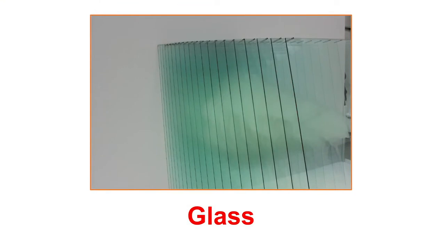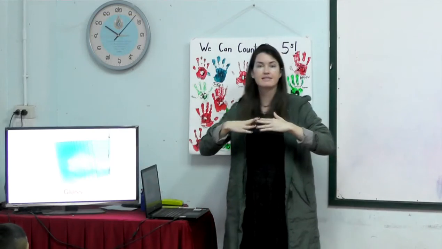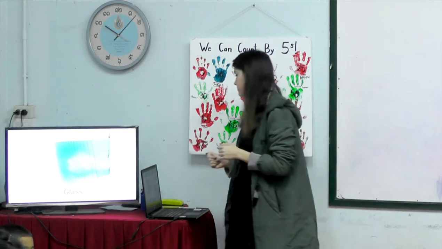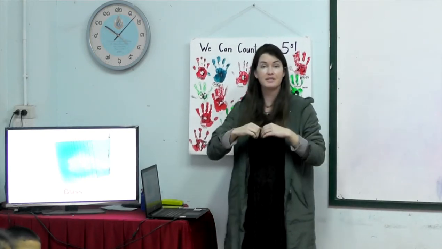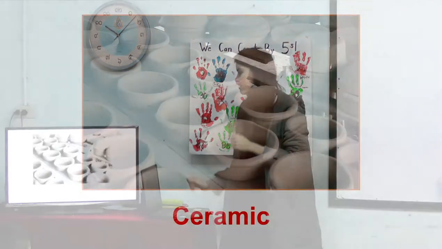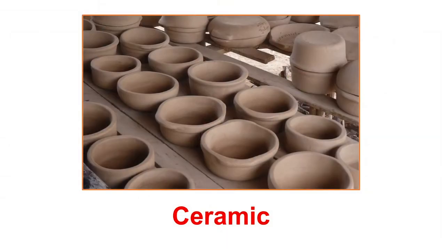What's that? Glass. Yeah, see-through. Glass is see-through. You're right. Can we break glass? No. Yeah, we can break glass. We sure could. Can we bend glass? No. No, we can't bend that glass. Yeah, because it's hard. It's too hard. So glass is too hard to bend, but we can break it if we're not careful. Okay. Very nice, friends.